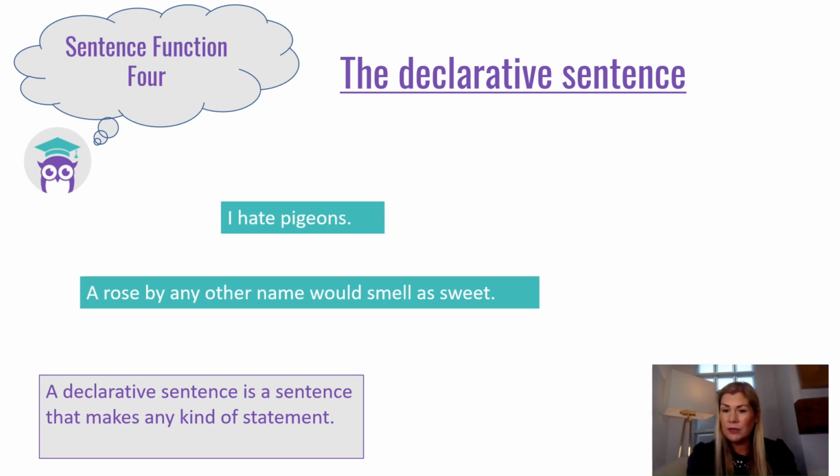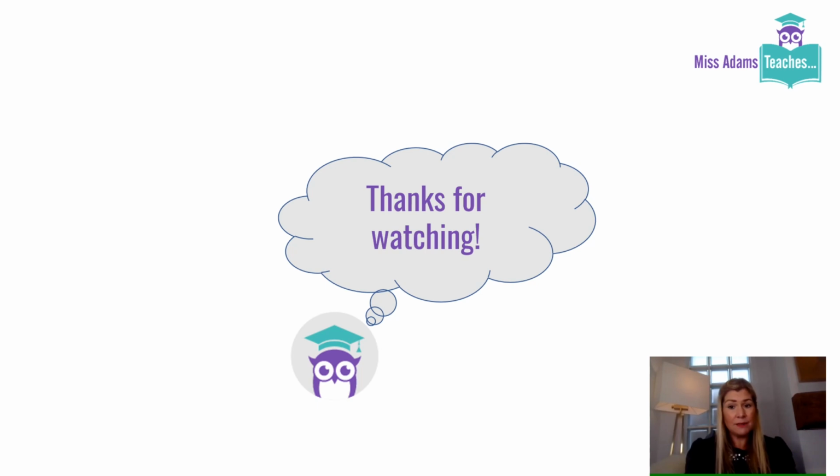So really, you need to think about tone. If there is something that has a very blunt tone and is said declaratively, it makes it sound like a true fact or a true statement. So that's it. 4 sentence functions. Hopefully that was all clear. It will help boost your critical terminology, but as always in any assessment style question, if you're looking at sentence functions, always make sure that you explain their effect.